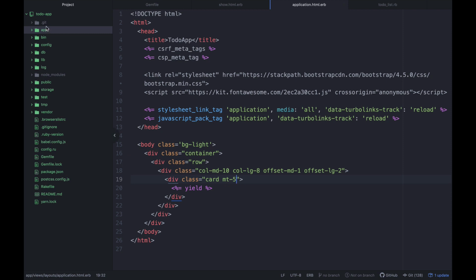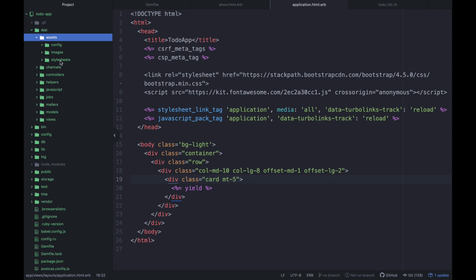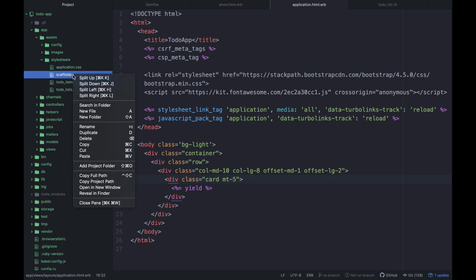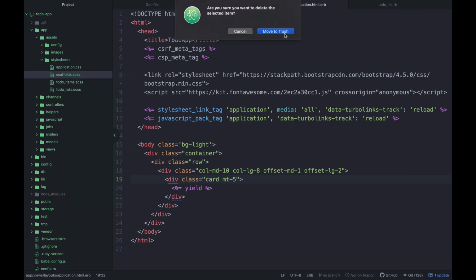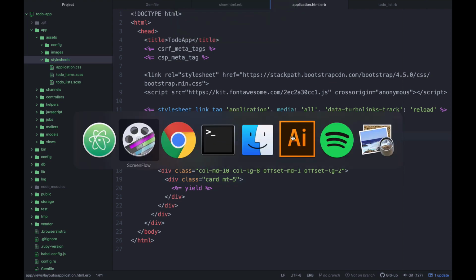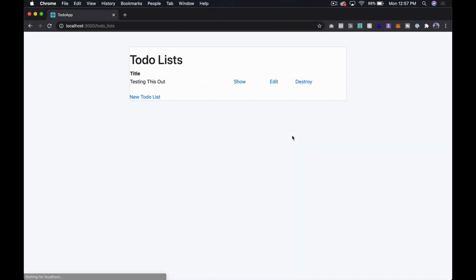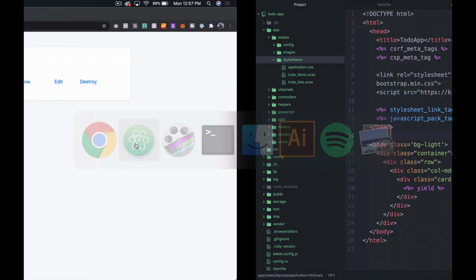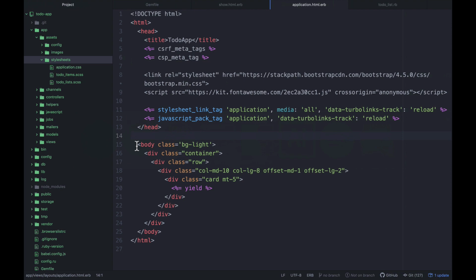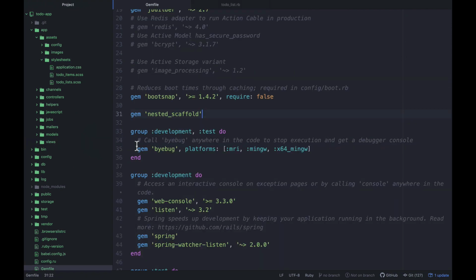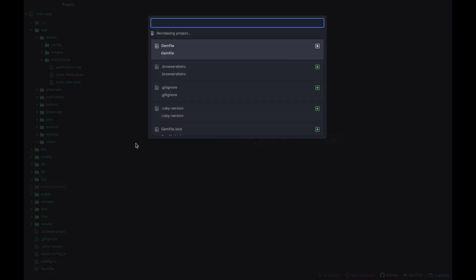And then the last thing I need to do is actually delete this scaffolds CSS that's been generated. So we'll just go ahead and get rid of that. And let's go refresh and see what it looks like. So now I've kind of got everything squeezed to the middle of the page, and we have our Bootstrap styles taking effect here. So now let's go ahead and make this look good, or at least better. I'm not going to claim this is going to look amazing, but it should at least look decent.